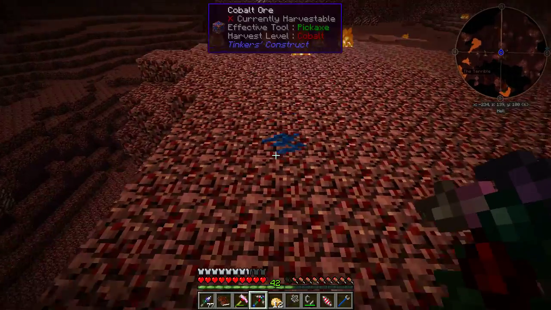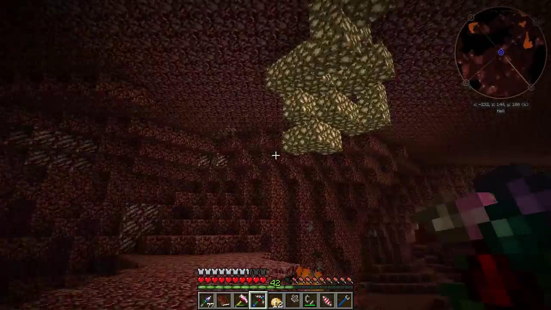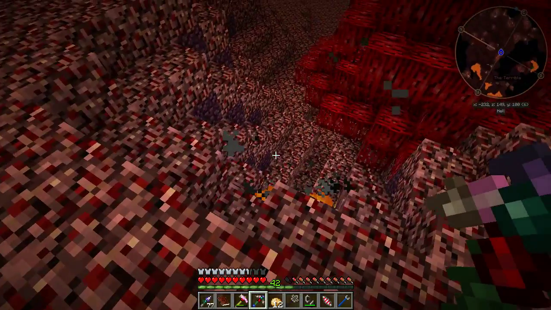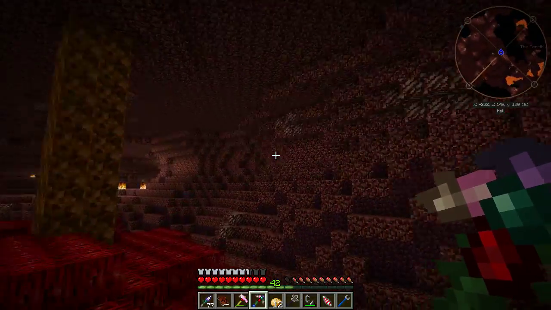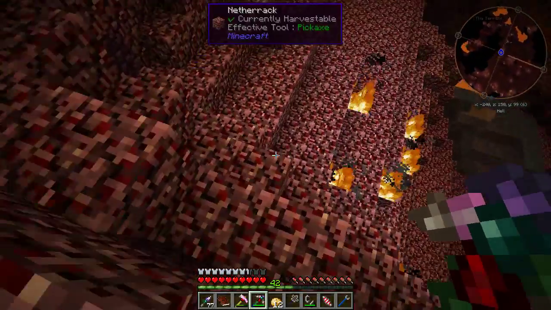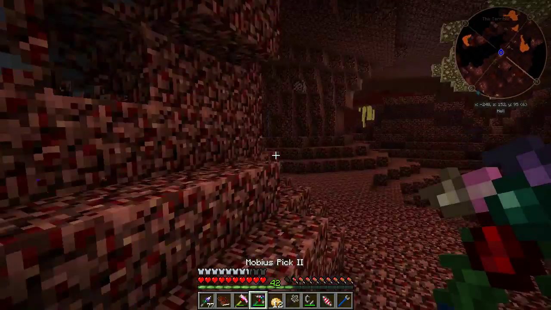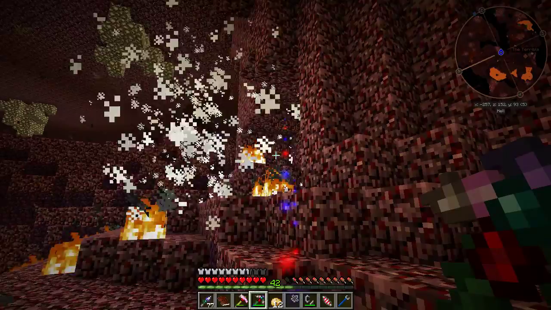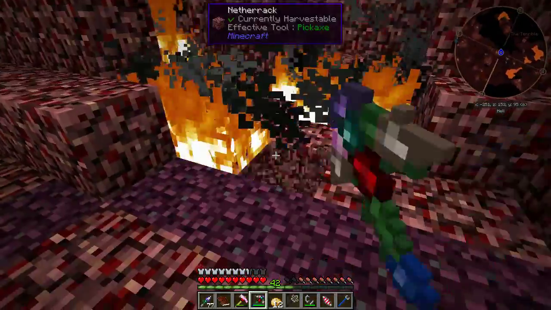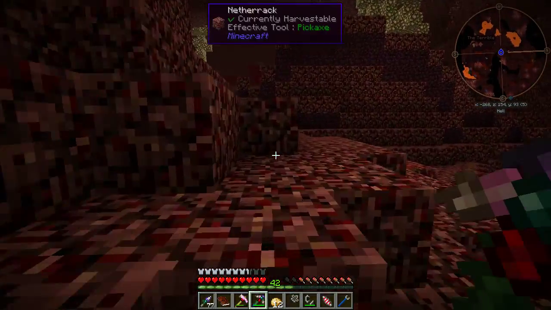So we have an alamite head. It can't mine cobalt yet. So we're going to have to also keep an eye out for alamite. Ardite. Ardite here. I don't think I've seen anything, or I might have seen stuff, I don't know. I just might not recognize it. And we could actually dig out a good chunk of these without them exploding, although some do explode. So mining in the nether is fraught with dangers.